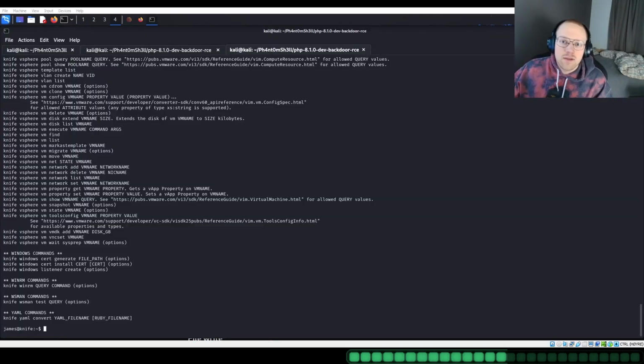I just realized I forgot to show something that's semi-important. When you get a shell, always do this to make it more interactive. Because right now, if I press arrow up, it doesn't work. If I press tab, nothing happens.